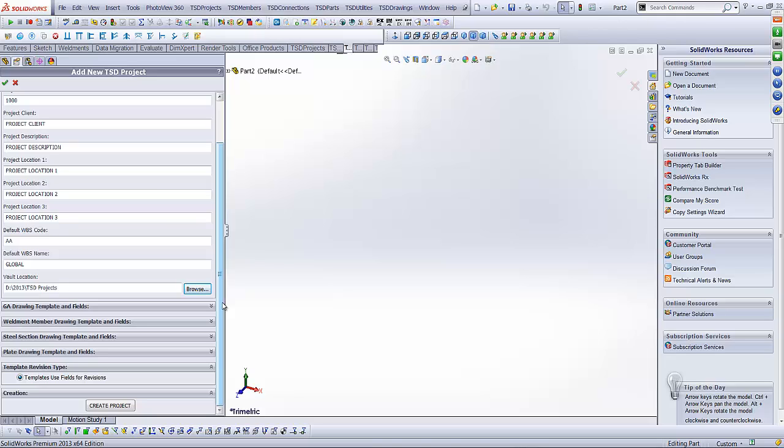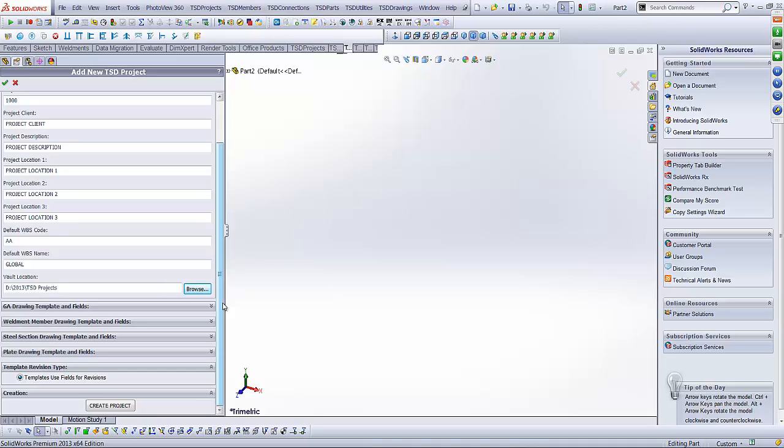It means that you can map the project number, description and so forth, and a location from TSD, which is the information we've just put in, and have it come across into your drawing sheets without having to change your drawing sheet. Okay, we're dealing with templates, drawing templates, and the information is about to be placed in. Basically what we've done in TSD is set up a folder so that there are 4 drawing templates ready to go. I'm going to use those for this demonstration.